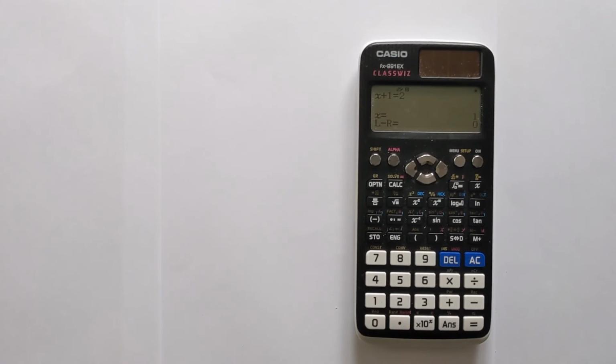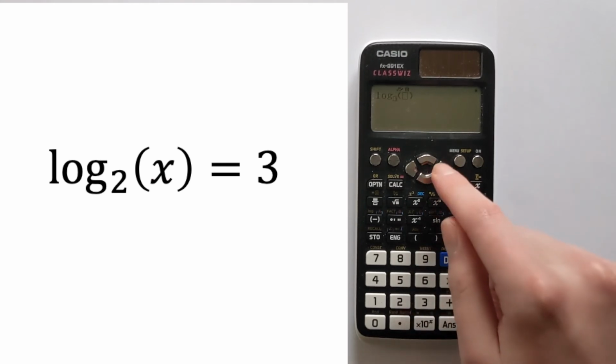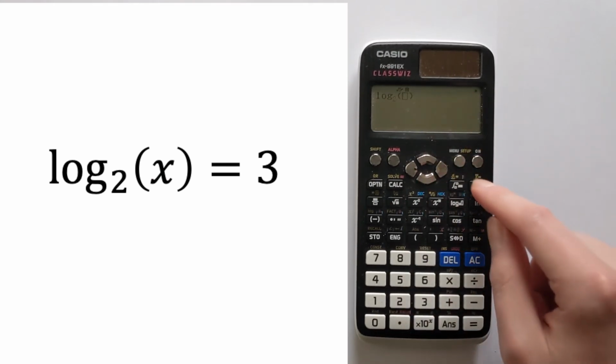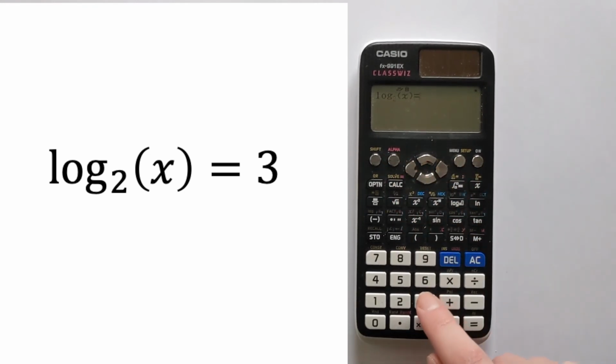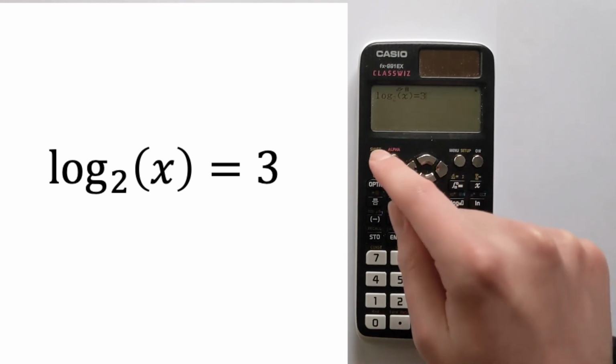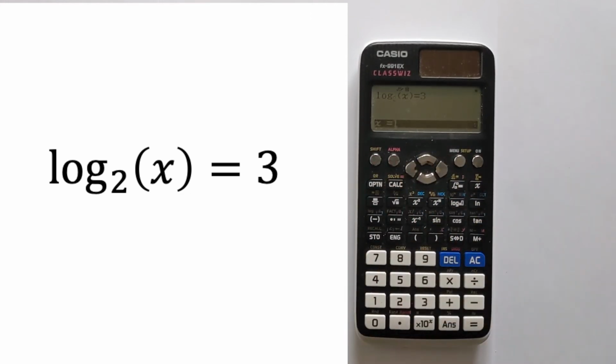My other top tip is that this can actually solve some pretty useful things. For example, you could put in log 2 of, let's say, x, and then alpha equals, again, avoiding this button, 3. And then we could go shift. Then we press the solve function, and again it's giving us x equals 1. You must remember to ignore this value, that is not right. Then you need to press equals, and it gives you the value that x equals 8. So this calculator can actually rearrange logarithms for you.